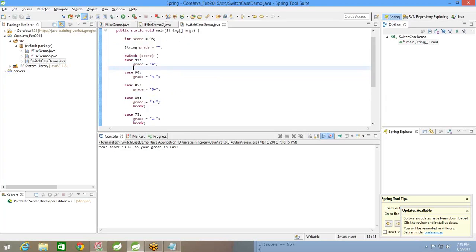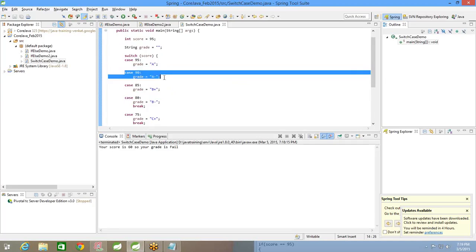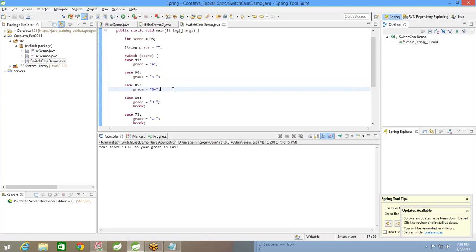And since there is no break, it will execute all the other cases until it finds a break. So it will execute this one. It will execute this block of code. It doesn't check the value anymore. It will execute this block of code, and it will break here.